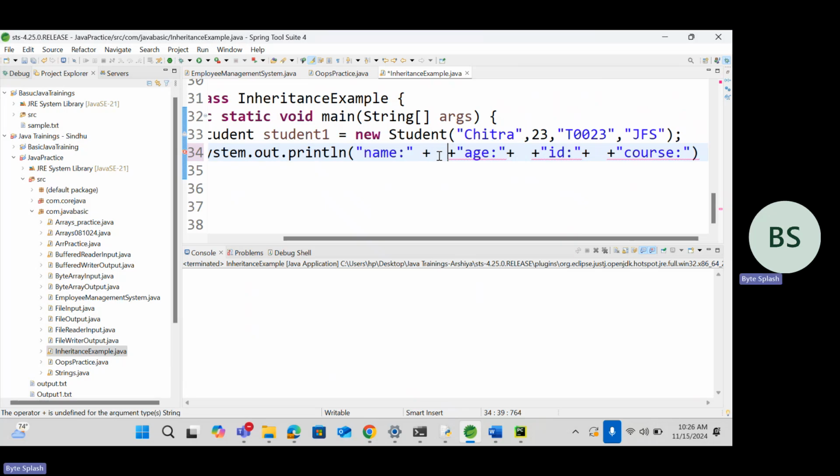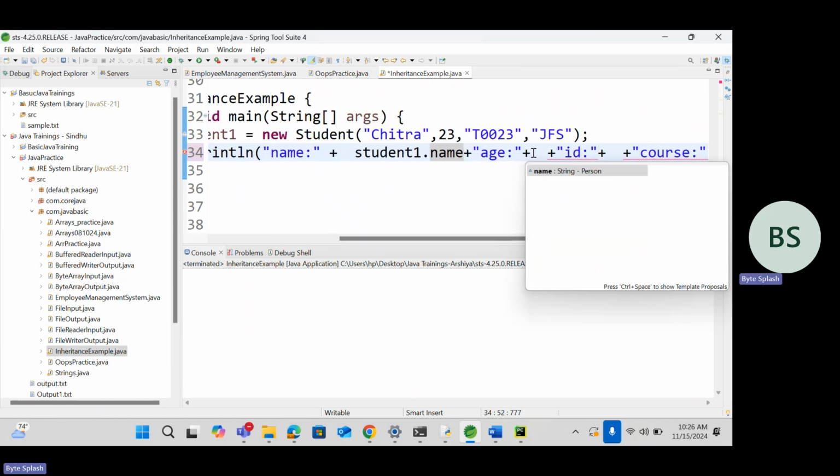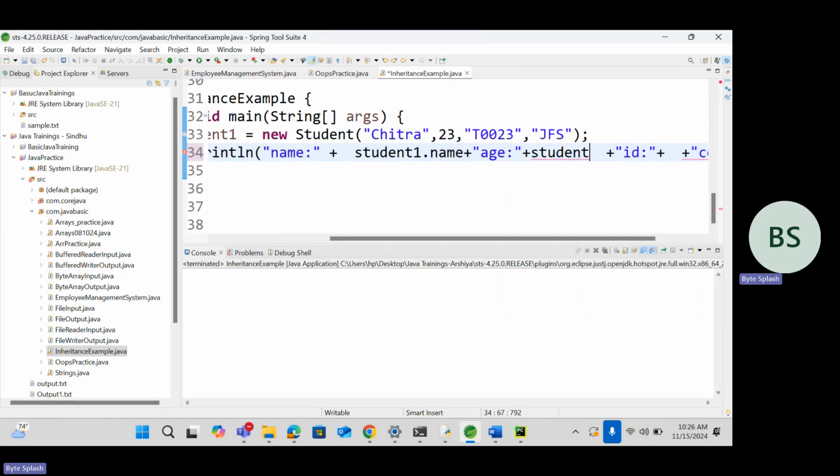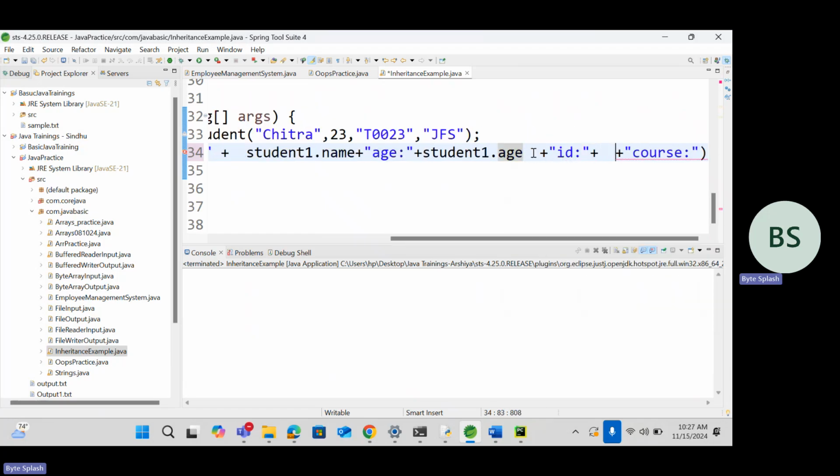Just like before, op1 dot class num, op2 dot class num, like that only. Here I'll do student1 dot name. The same thing for age, student1 dot age. Do the same thing for ID, student1 dot ID.